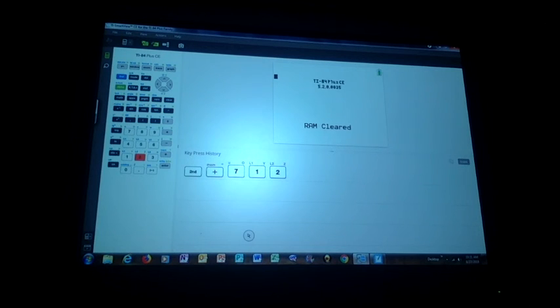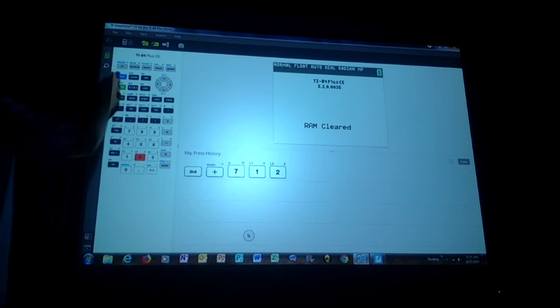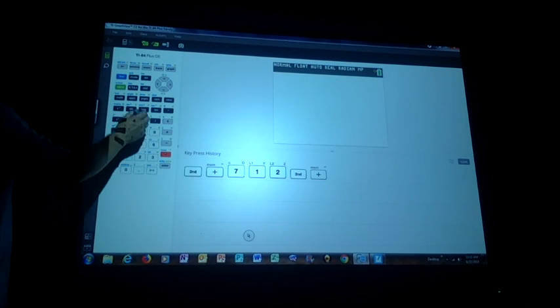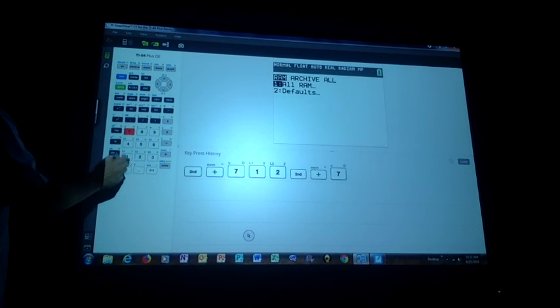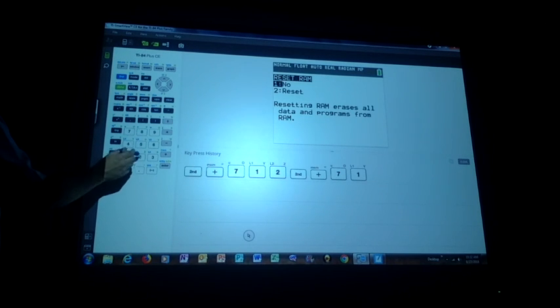This is a trap. This is how the games get deleted off your calculator. So I press 1. All right, on phone, I'll go back through it again. Here we go. Ready? Hang on. Second plus. Go down to number 7. Hit 7. Go to number 1 and reset it.